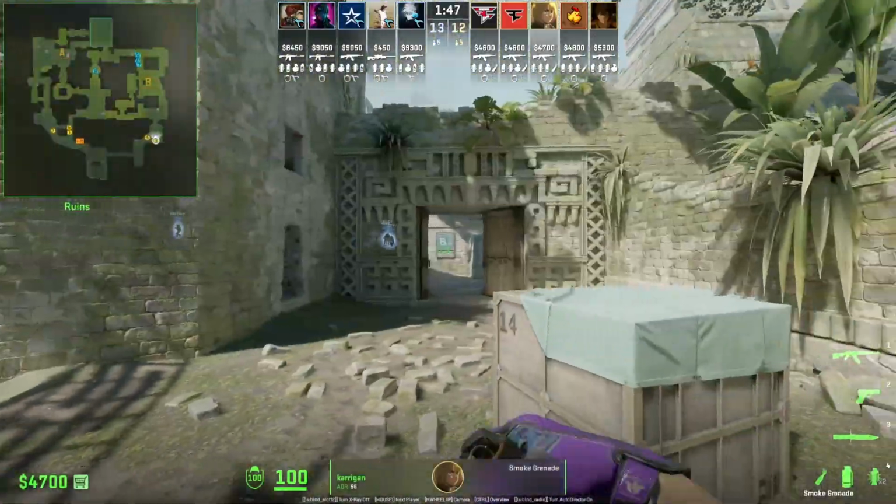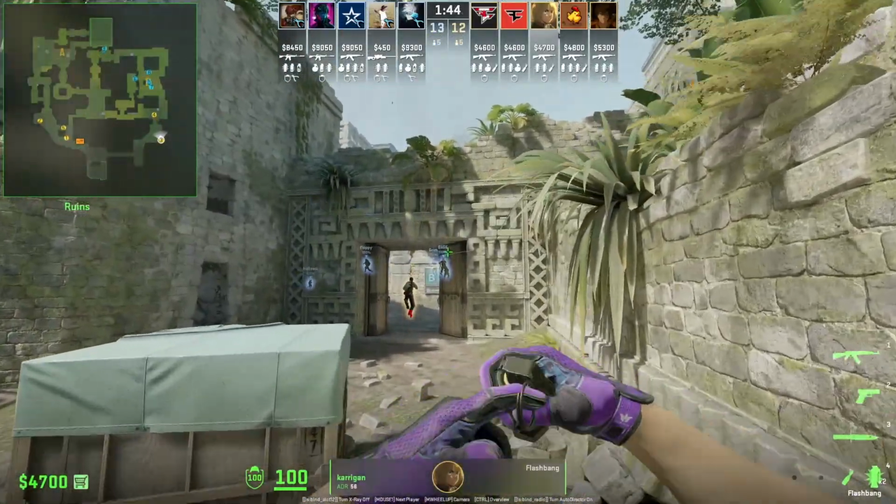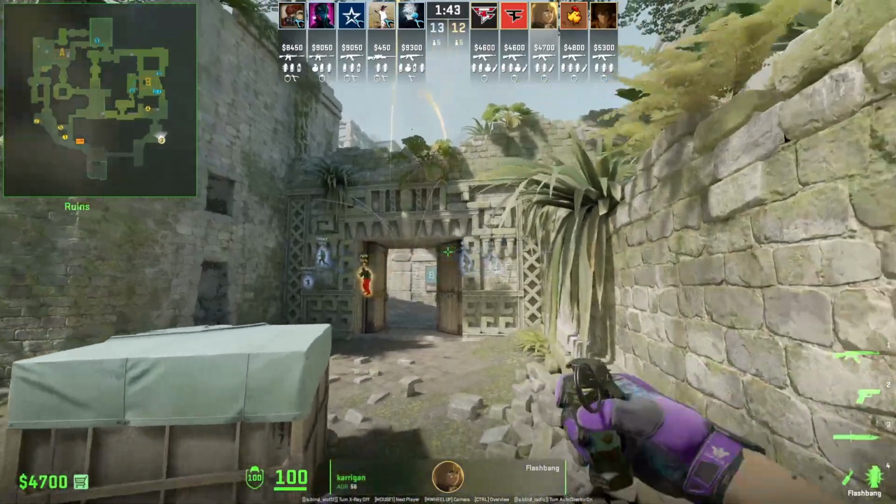Kerrigan will smoke short by getting into this position, aiming as shown, and jump throwing, and then he'll flash his teammates on the site by aiming as shown, running, and jump throwing.